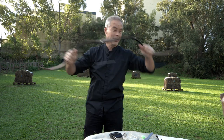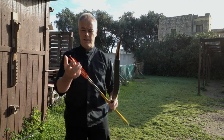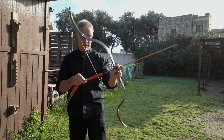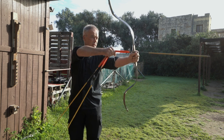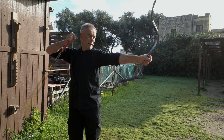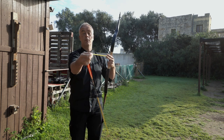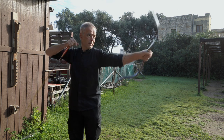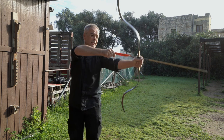Holy moly, let's shoot. As I didn't know the draw weight, I ended up now with a little too lightweight arrow. My arrow is a 400 grain, this would be 6.6, so they are a little too lightweight, because the minimum is 7.5, so we don't draw fully now. I don't have heavy arrows for this one. Oh, has a little noise. Ooh, almost Robin Hood. So these arrows are a little too lightweight.